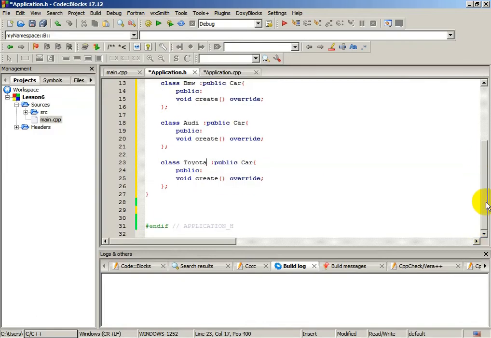And now we will create one abstract creator class. The name of the class will be abstract car factory. And it will have one protected member.